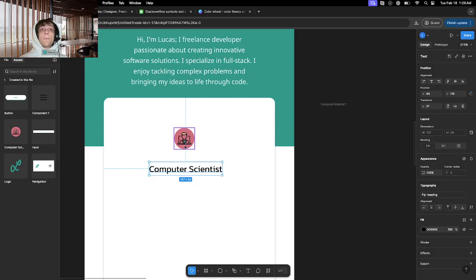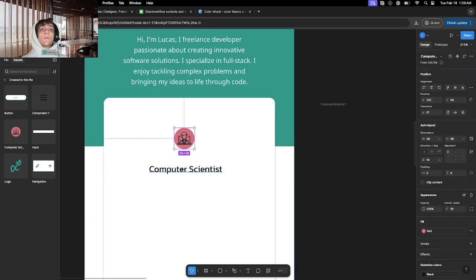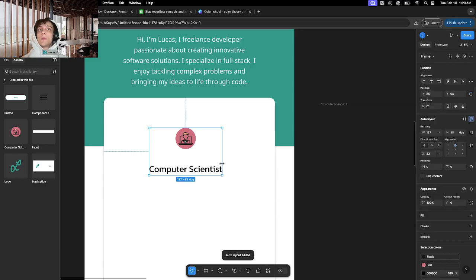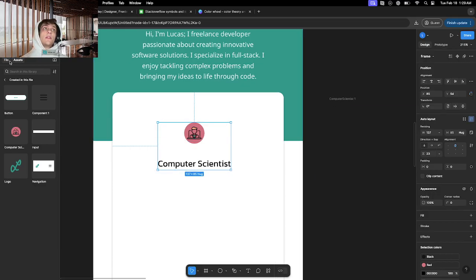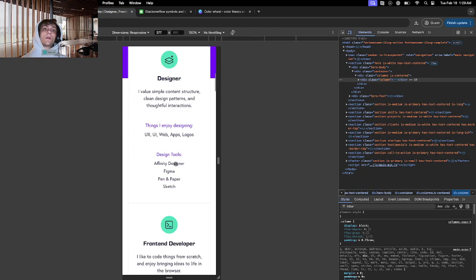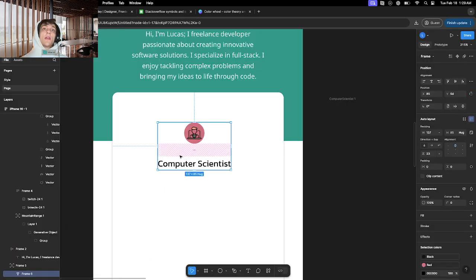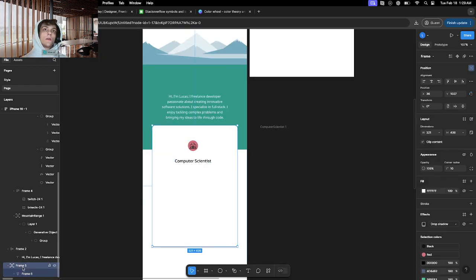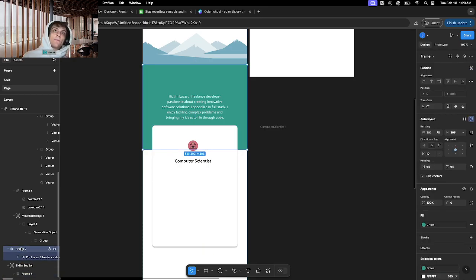Alright, yeah. Let's group, boom. They're in a column now. And then the entire thing is within a frame column. So this is like our skills section, sure.